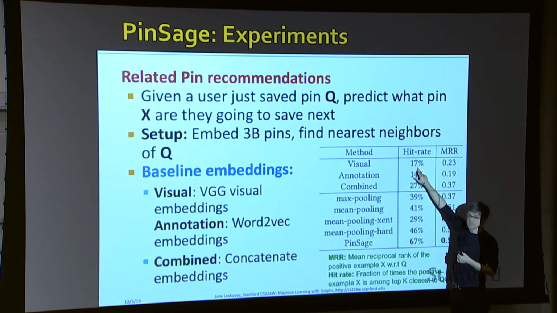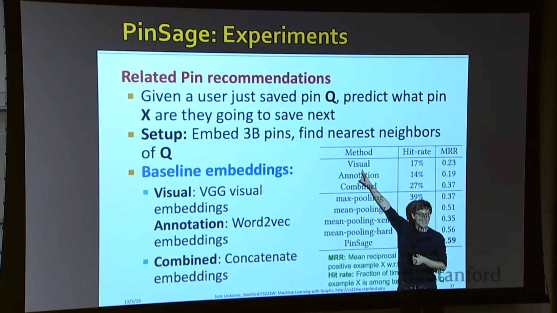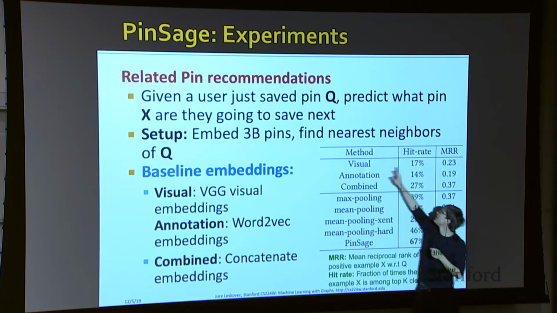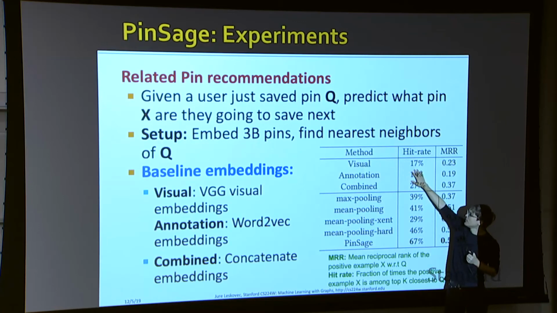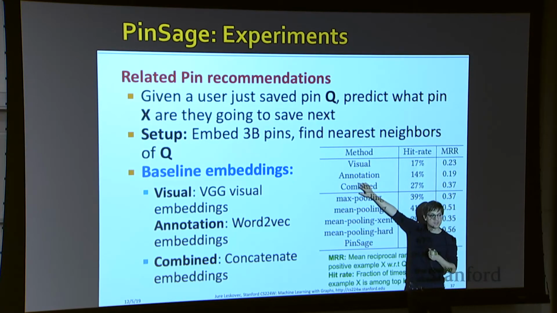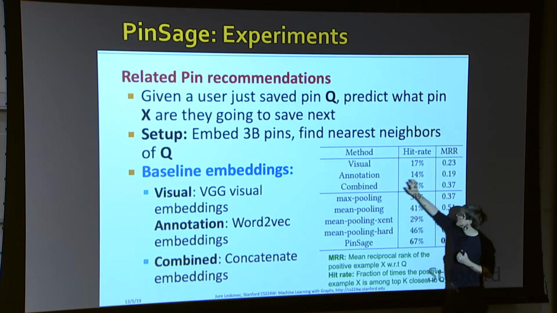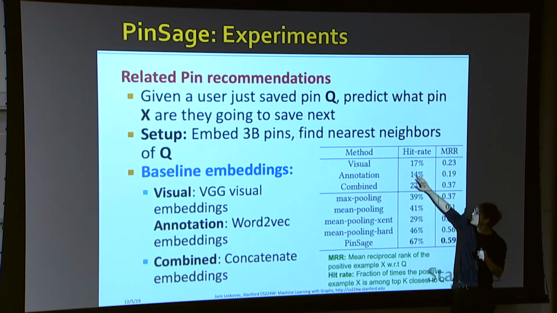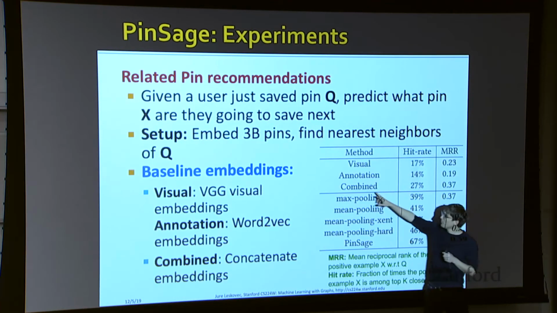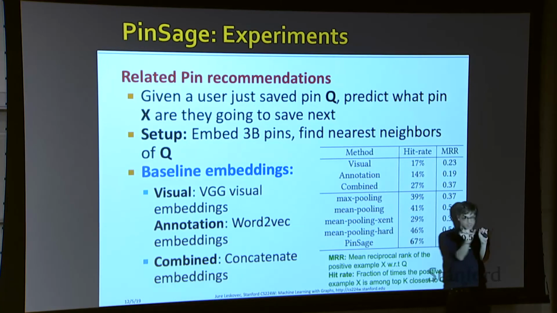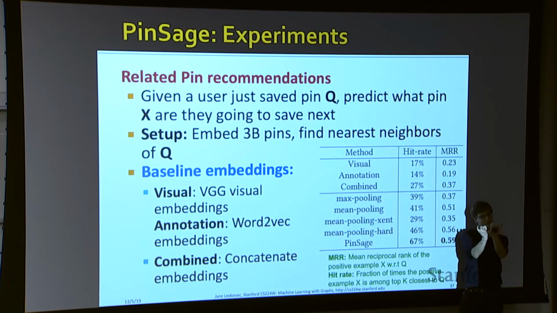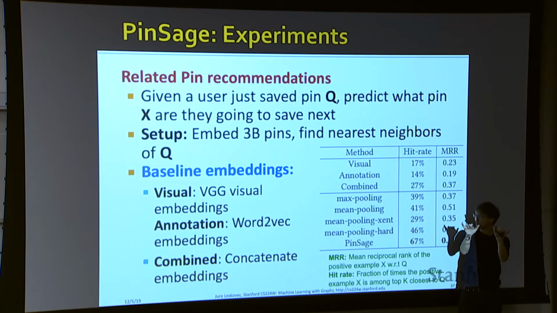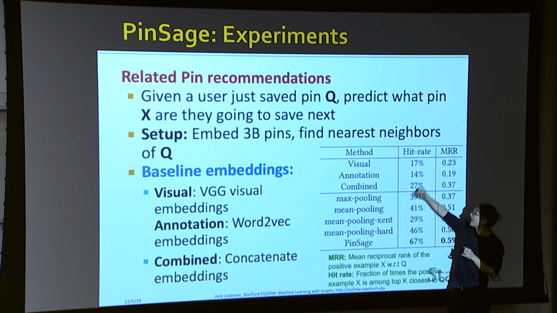The first one is if I use state-of-the-art computer vision to learn an embedding for every image, and I'm now comparing distances between image embeddings, and that gives me, let's say, a hit rate of 17%. If I use text data only, it gives me 14%. So it works worse than the image only. If I combine text and image into a longer vector, where the first half is visual and the other is textual, it works quite well. It almost adds the performance together, right?